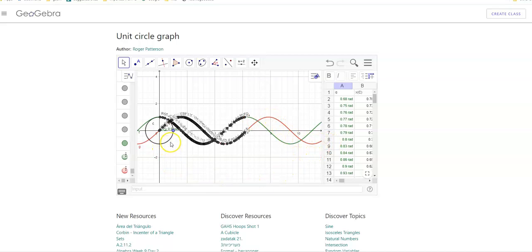We call this a periodic function because it repeats itself. If we go out in either direction, it's repeating itself. And it repeats itself at a regular interval. So at this interval from here to here, let's see, where was that? Right there. It has repeated itself. The other function, the green one, is the same thing. It's also a periodic function because it repeats itself. And the period is the distance from here to here. So that's what these are, periodic functions.